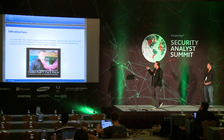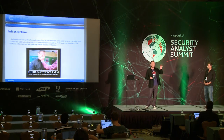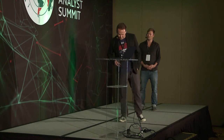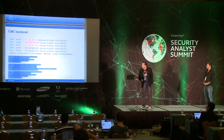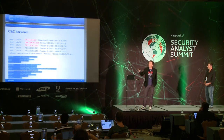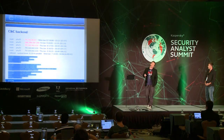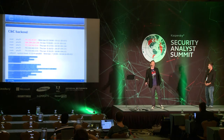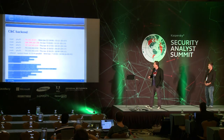So we got access to the backend infrastructure, which turned out to be hosted in Ukraine. What a surprise. So we got our friends in Ukrainian CERT, and we actually managed to also get access to their real backend server. And this is kind of interesting because if you look at it, they log in all the time in this period from where we were monitoring this particular server. They're always accessing this backend system from Romania. So we have a pretty good idea that these guys are 3 individuals and they come from Ukraine, they come from Romania, and they're accessing this backend system that is located in Ukraine.